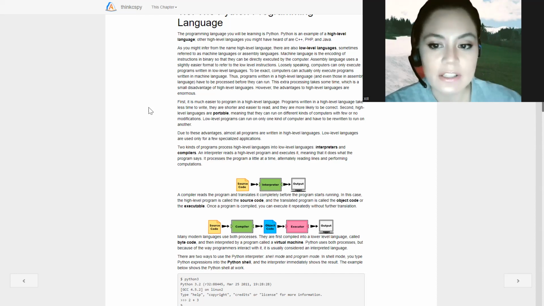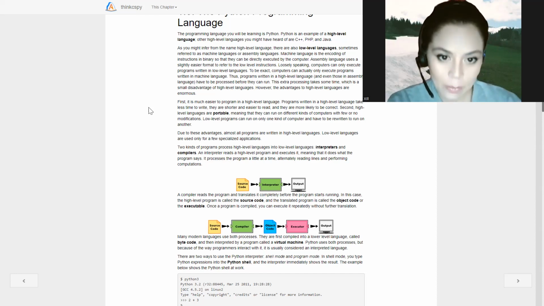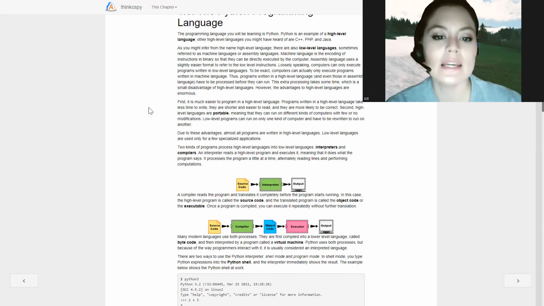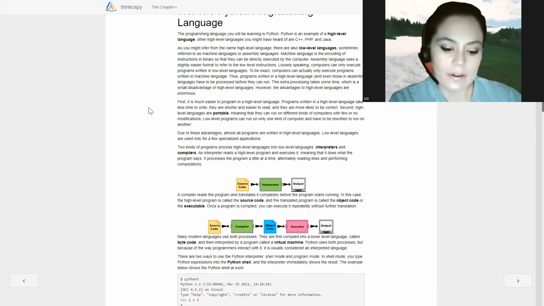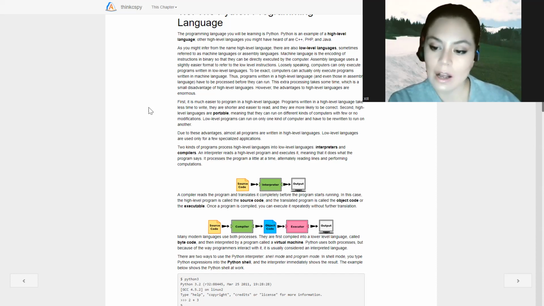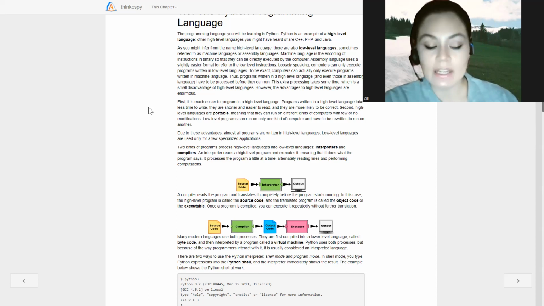So due to these advantages, and another thing to note about those low-level programs is that they convert in different ways according to the operating system. So that's on the very physical hardware of any computing device.